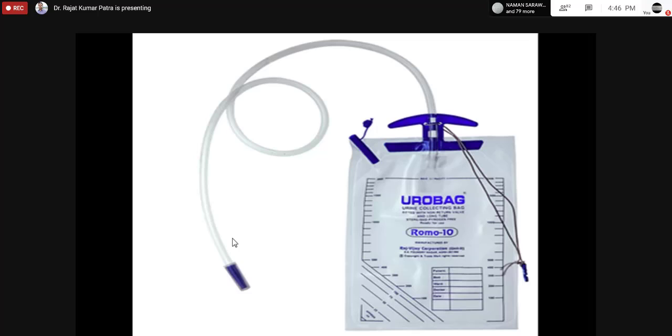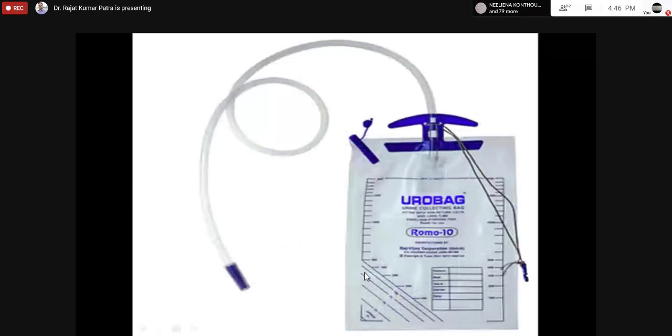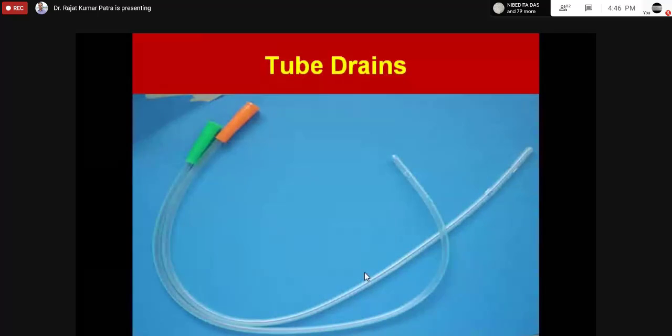Urobag. So this end is used in case of Foley's catheter. This is the open end you will use. To this open end the bag is attached. That is Foley's catheter. Then this is a tube drain.